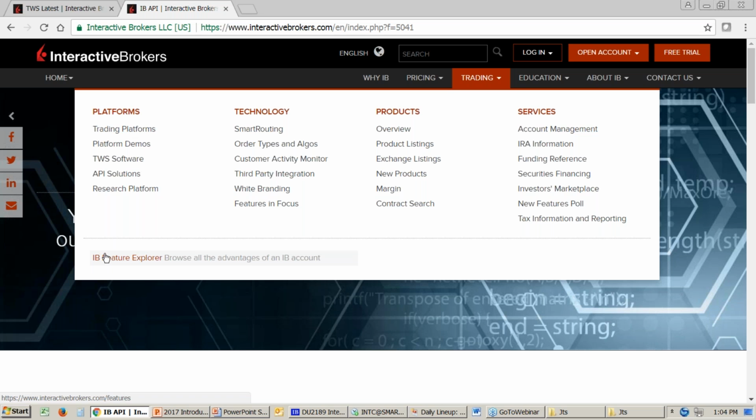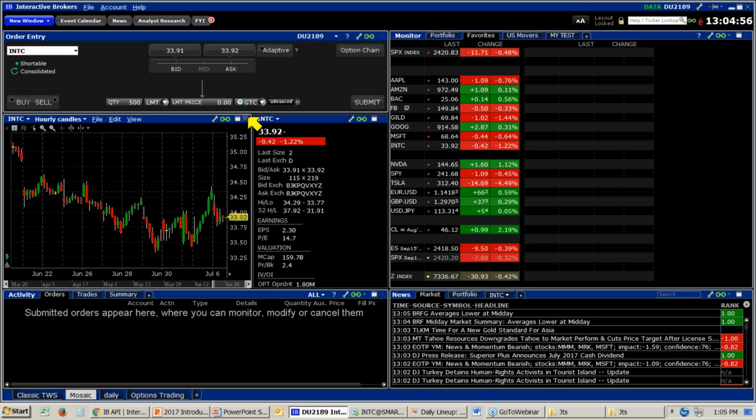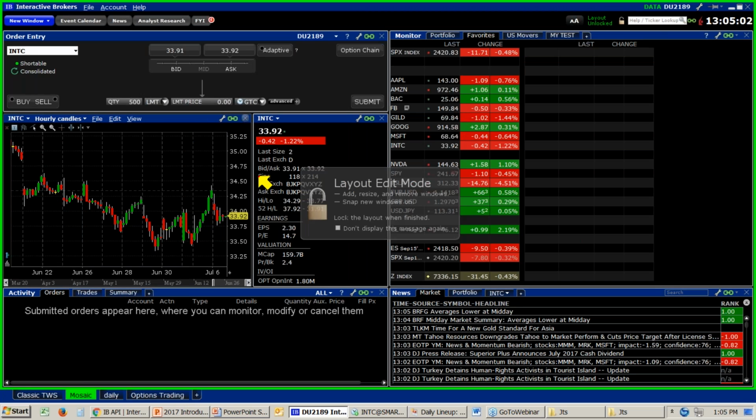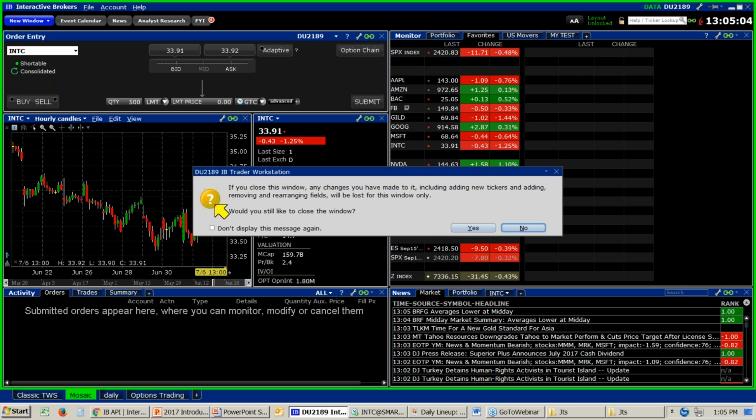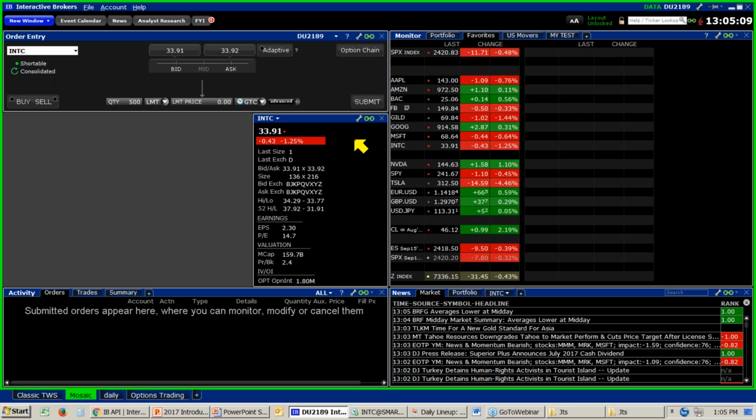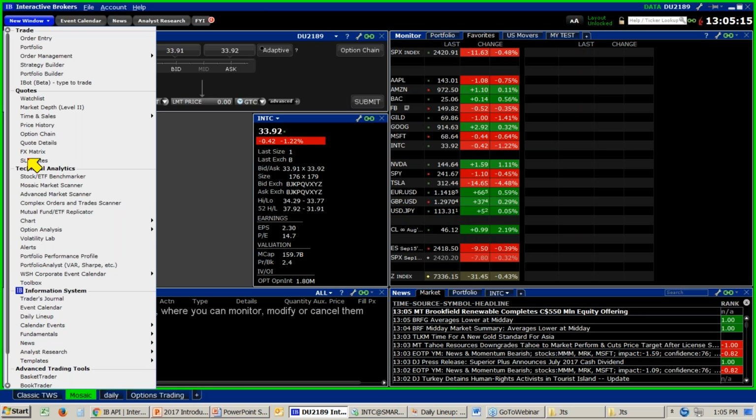Let me see. My chart is missing in the space where your chart is. What did I do? Close out of it, Thomas? Well, probably, but don't worry. Let's get back into TWS, because notice here, if you do, I'm going to unlock the layout, and notice that I can now remove that. By the way, you are going to be warned, and you'll see here that removing that leaves a blank space. When you are in layout mode, notice you can go into the new window.